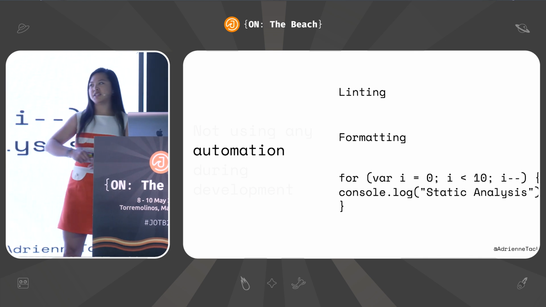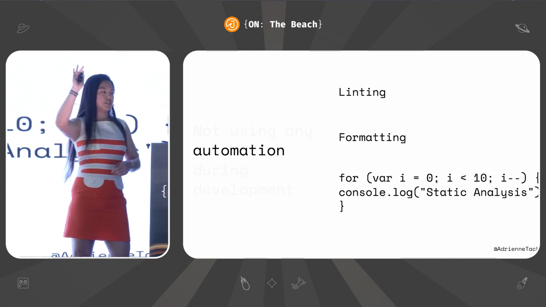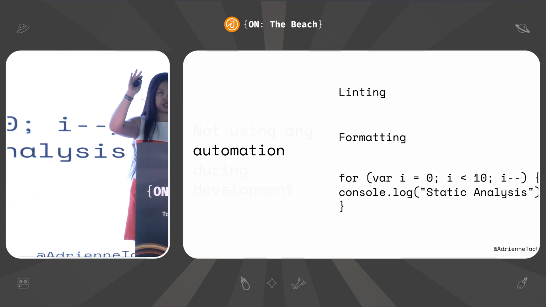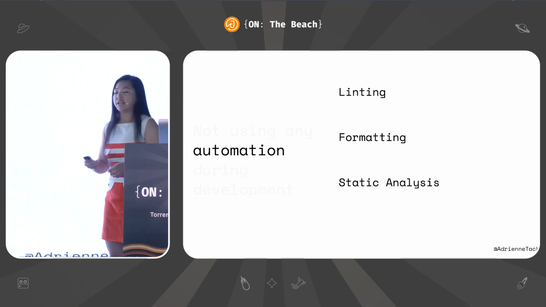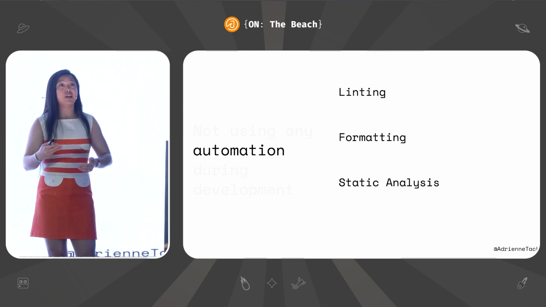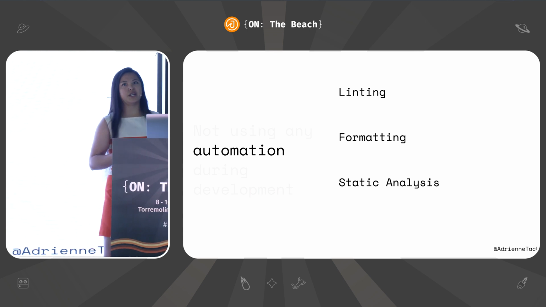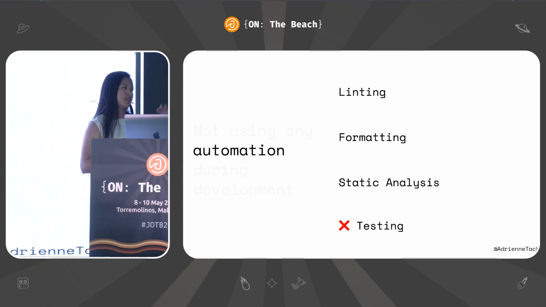Things like static analysis. Who uses static analysis during development? Okay. So this, for example, this code will never be reached. Using static analyzers, if you have the capability to, we'll be able to check a lot of those things, again, during development. Fix all of those things prior to getting to the code review. And finally, who does tests?